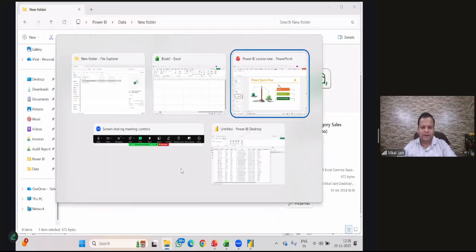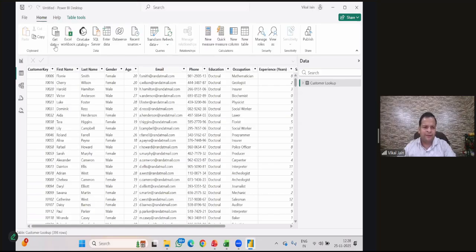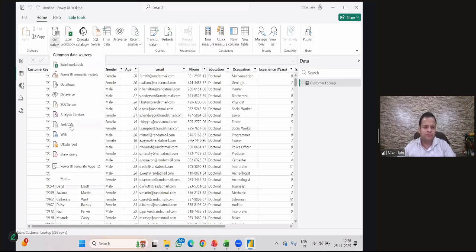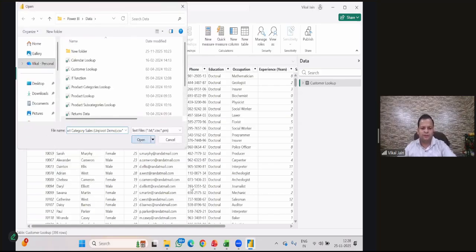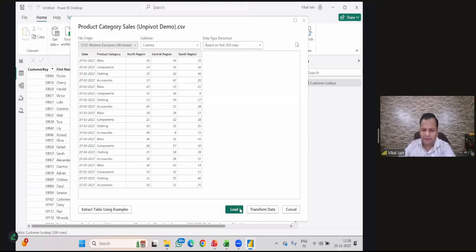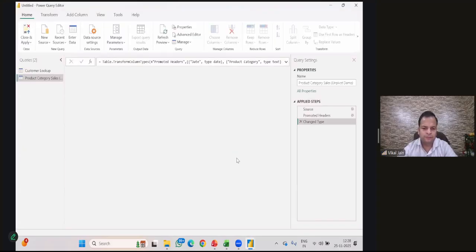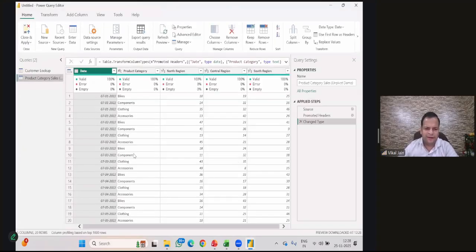If you load this data in Power Query, so I'm going to load my data into Power Query in Power BI. Simply go to the Home tab, and here we have Get Data from Text and CSV. Load this data. Again, we see the same options, load and transform. This time I'm going to take you to Power Query, just transform. You will see my data has been loaded.